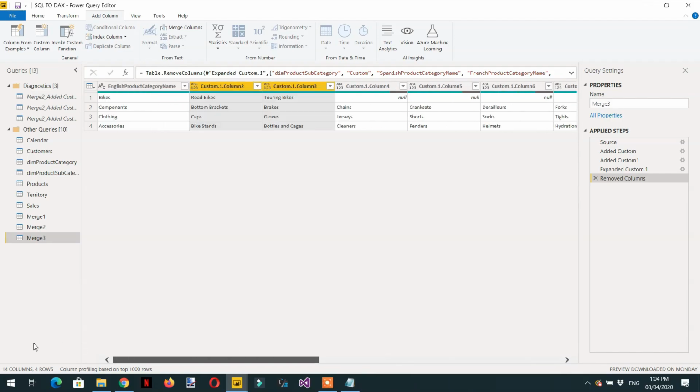So you can see how easy it is to transpose rows into columns. In the next video we will try to add a list in it and some more tables, and then we will try to solve one business problem.